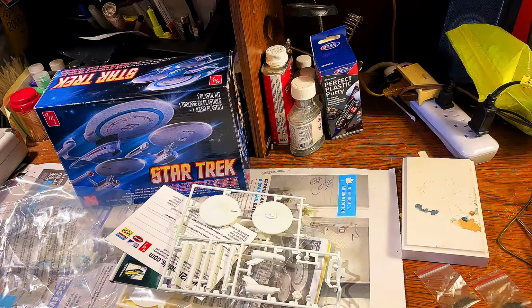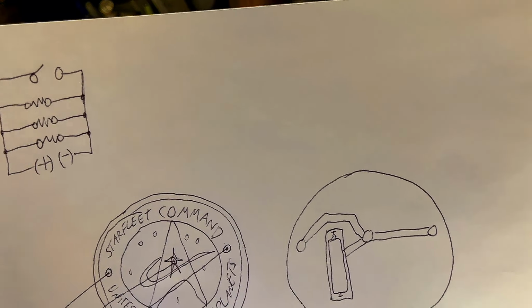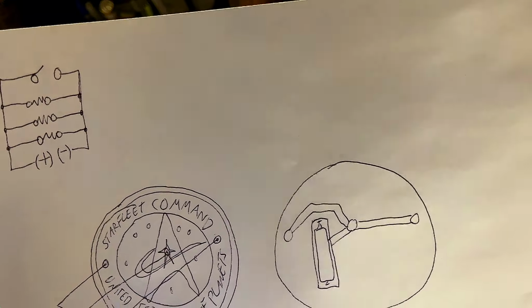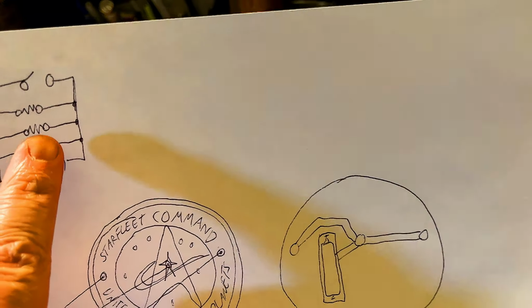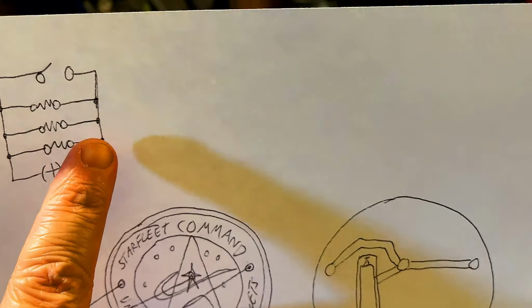I scribbled something down on paper. I was thinking of 3 lights. Let's see if that'll focus. There you go. I did the schematic. I don't know if I'm going to have a switch because the base isn't going to be huge. It might just be putting the battery in for the lights to come on, but you can see this is in series. Excuse me. I'm sorry. This is parallel.